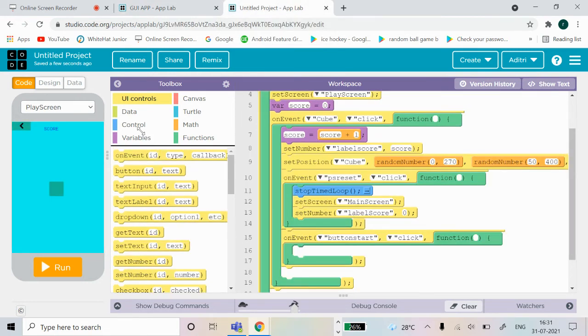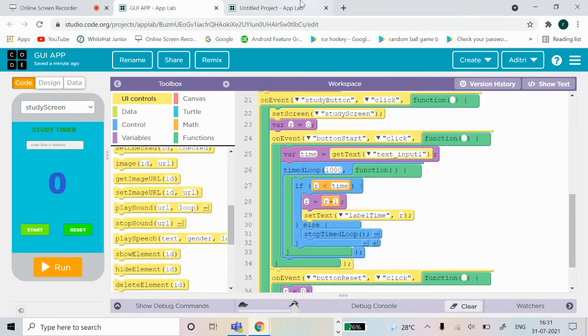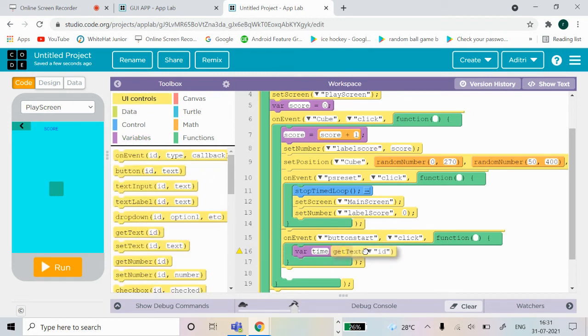Now we have to declare a variable saying time, and now let's put this block called get text from our UI control.